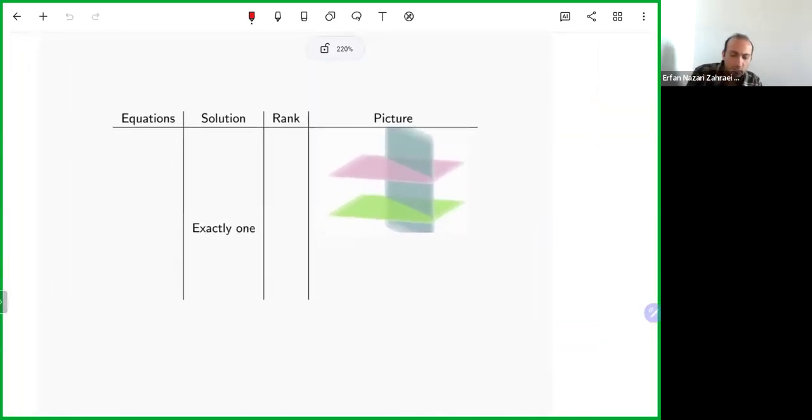How about this? This is maybe the most straightforward one, I think, out of all. I have a picture that suggests there is no solution because there is no common intersection. There is no point that is on all three planes at the same time. So there is no intersection. From this, I see no solution to the system of equations, or no intersection of three planes. But this says I have exactly one solution.